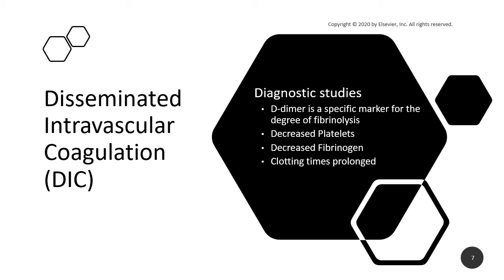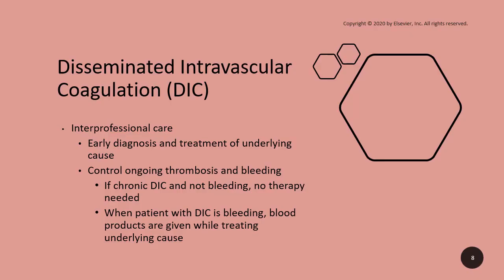In general, tests that measure raw materials needed for coagulation, such as platelets and fibrinogen, are reduced, and values that measure clotting times are prolonged. Fragmented RBCs, indicative of partial occlusion of small vessels by fibrin thrombi, may be found on blood smears. It's important to diagnose DIC quickly, stabilize the patient with oxygen and volume replacement, treat the underlying causative disease or problem, and control thrombus and bleeding.